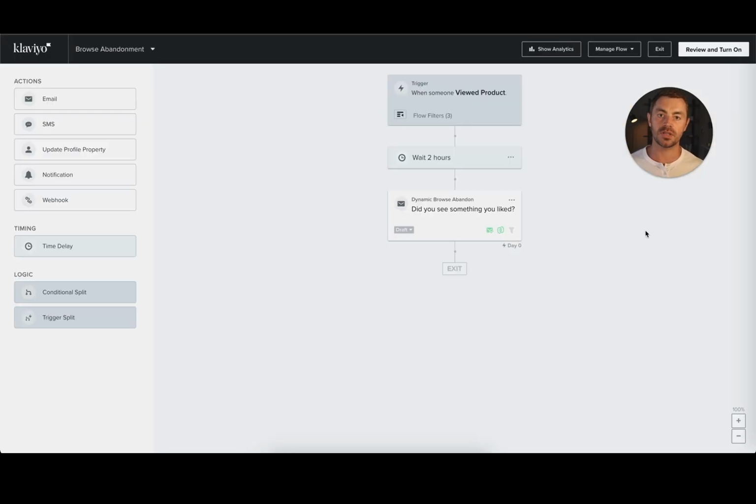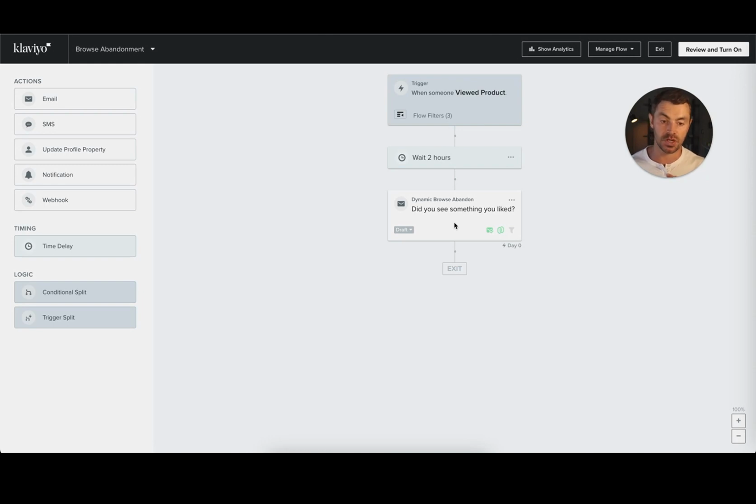Now, in terms of how it looks in Klaviyo, if you just want to do the basic version, it's a very simple setup. So you're going to have one flow. 2 hours later, somebody's going to get a dynamic email that is going to populate with the product or the products they were looking at, and it's just going to be one template, one email. And if you really wanted to break this down and get higher conversions, you could set these up on a category level where you could have more static templates with copy about a specific category, specific product range, and you can even do that per product for your bestsellers or any really high volume items.